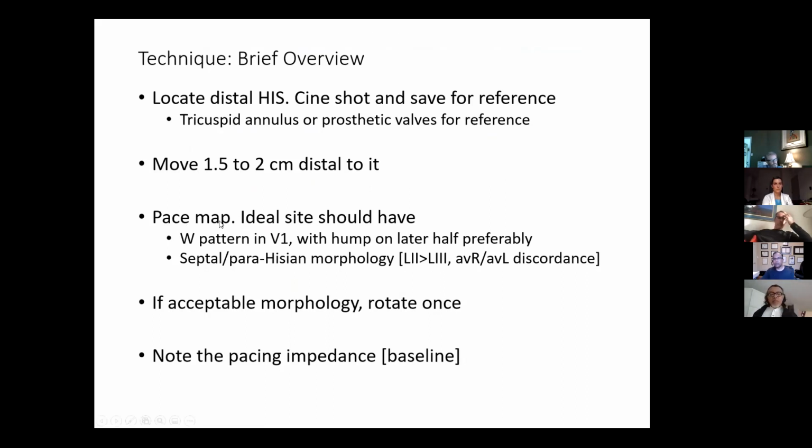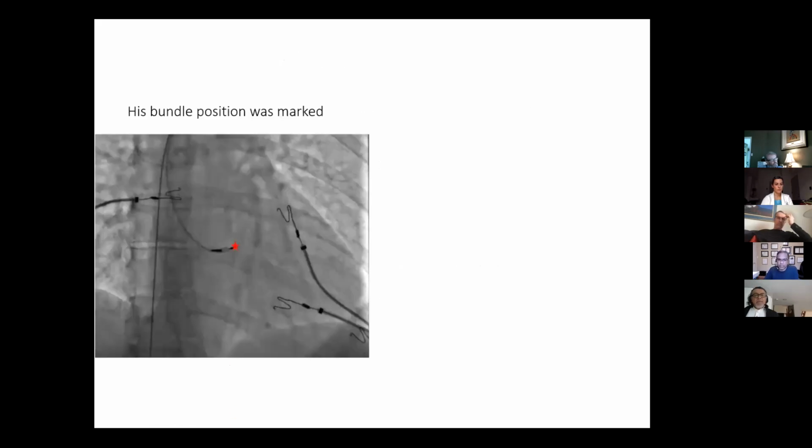Once you get your lead to the left bundle, you should pace map. Ideally, you should have a so-called W pattern in V1 initially, where you have a little hump in the middle of your electrogram. You should have a septal morphology where lead 2 is greater than lead 3 in terms of height, and there is discordance between leads AVL and AVR. If there is an acceptable morphology, then you can start rotating the lead and noting the pacing impedance and then determining whether you have actually got optimal selective left bundle pacing.